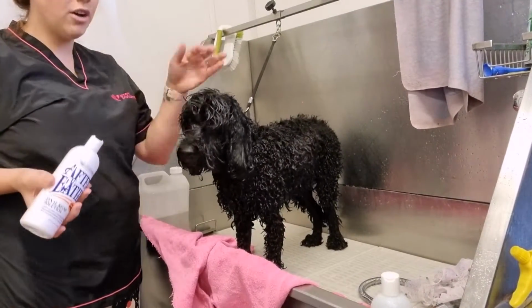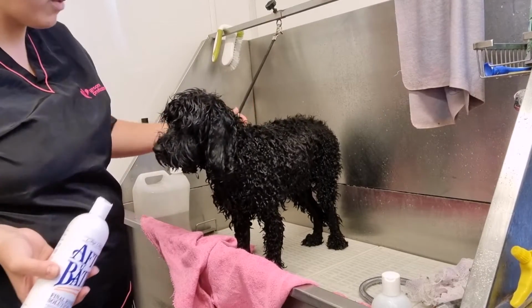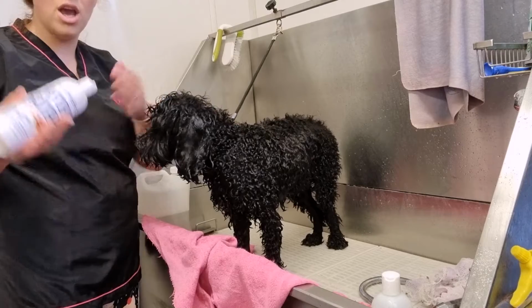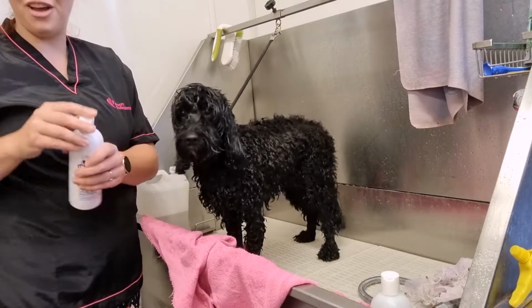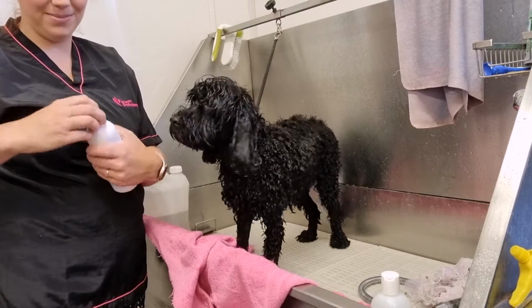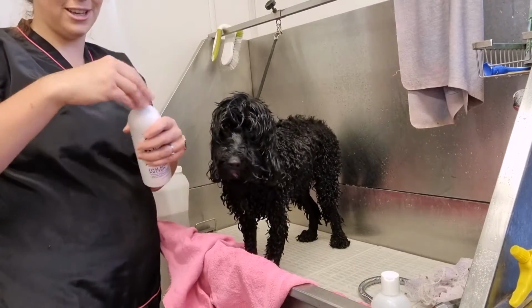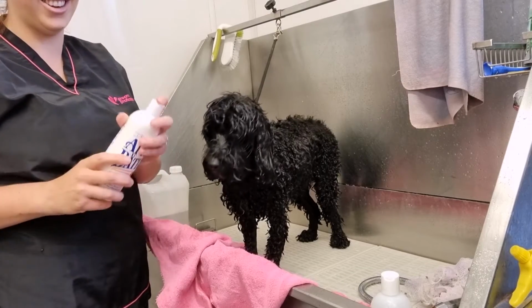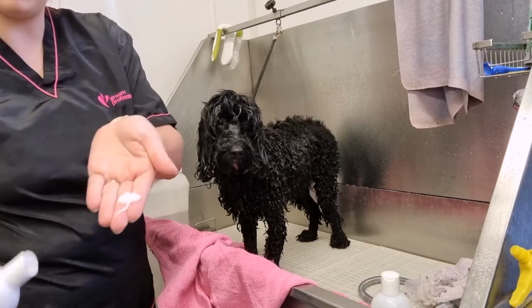And what you do is after you've shampooed with one of the Chris Christensen range shampoos and rinsed, when you've got a damp coat, you actually just apply it directly to the coat here. I've forgotten to take the label off. How embarrassing. Actually undo the bottle first, like I did not do then. Let's try that again. And it's this lovely creamy serum here.